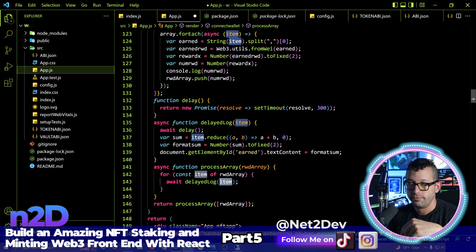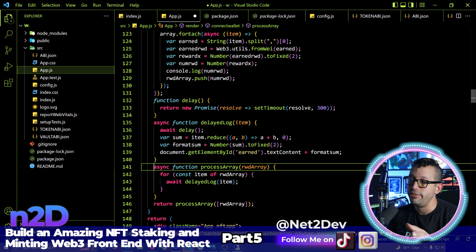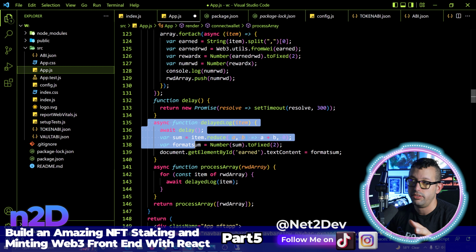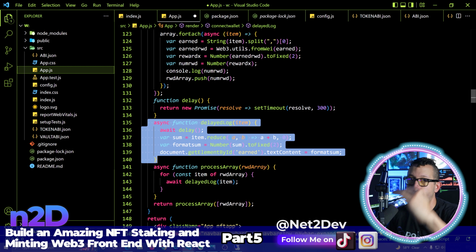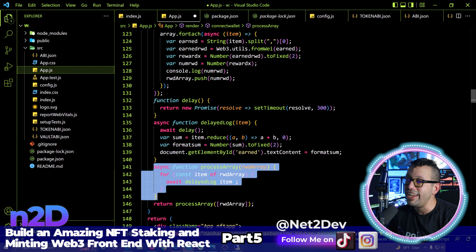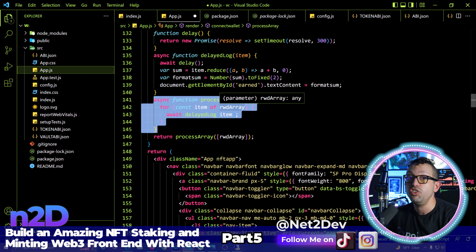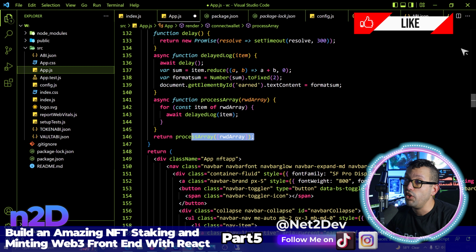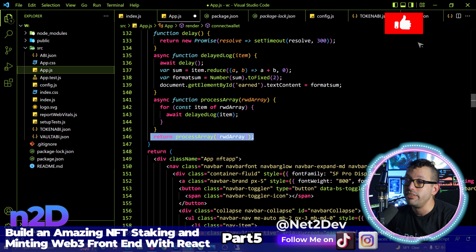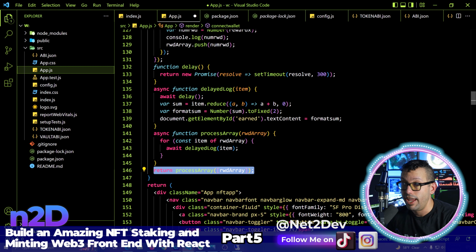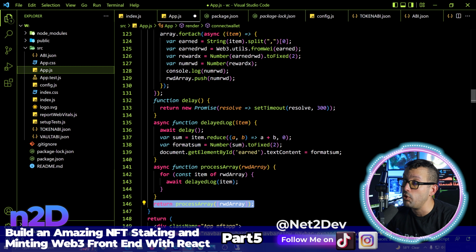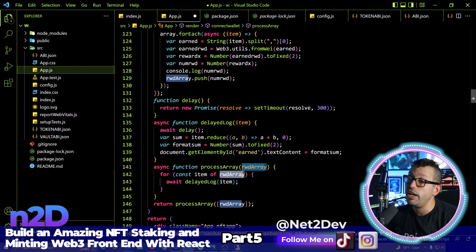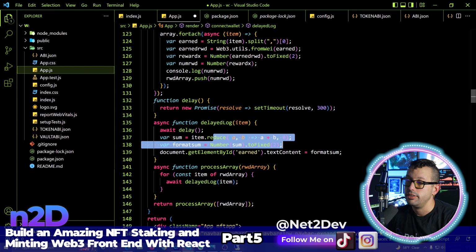And this is async, which means that this can process before this. Doesn't matter the order. It's not like I'm following an order. I literally have to wait for that to be processed, so then I can get that processed array in return. And then finally, with that reward array, I can grab each item and do the math, okay?